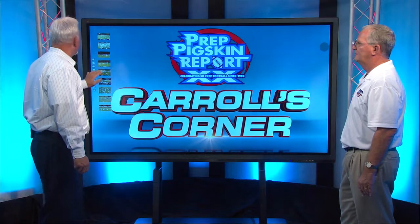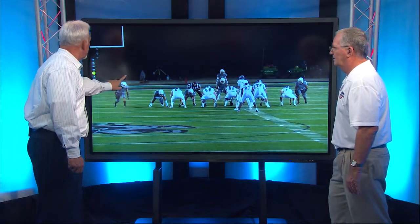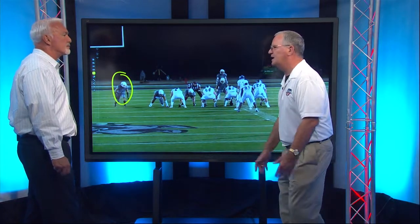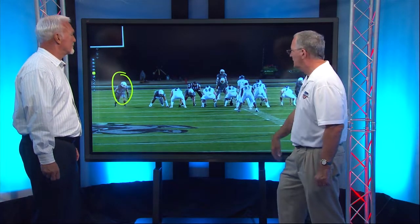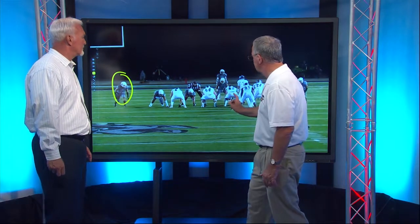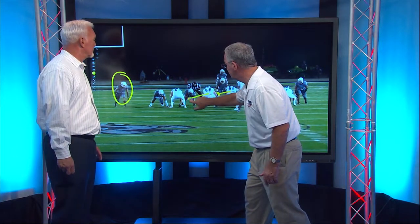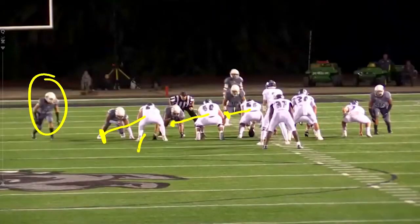Our third example is as a pass rusher. He's right here on the edge — look at that stance. It looks like he's cocked and loaded; it's a sprinter stance from a two-point, standing up. He's going to be shot out of a cannon. What's going to happen in this protection is they're going to slide or shuffle their protection, so each man moves over one. He needs to get depth — he doesn't quite get enough depth. But as he attacks, the goal of any edge rush is to get to the shoulder pad and turn the shoulders and the feet of the tackle. Let's watch how he does it.